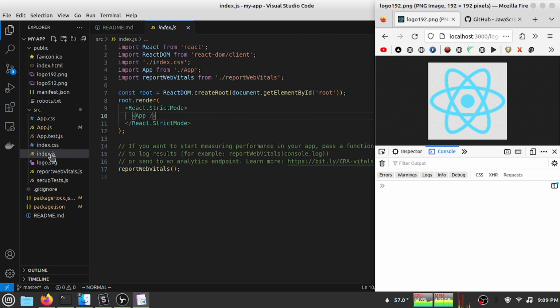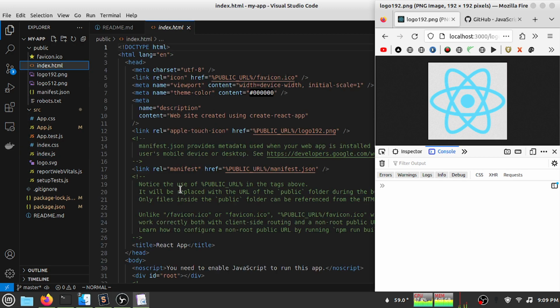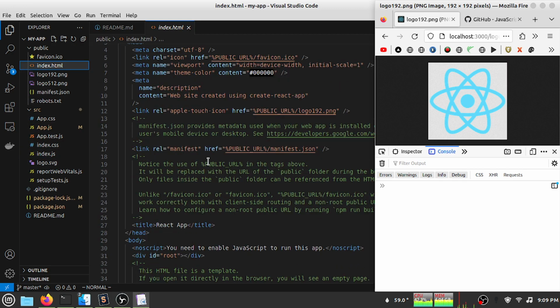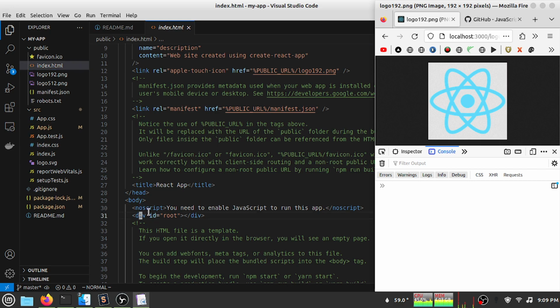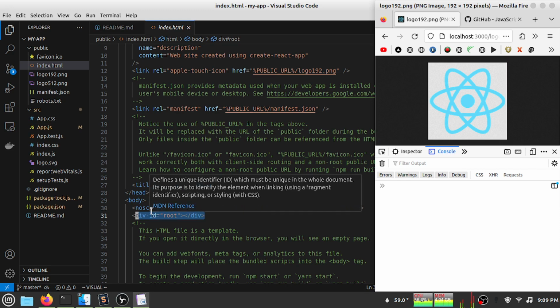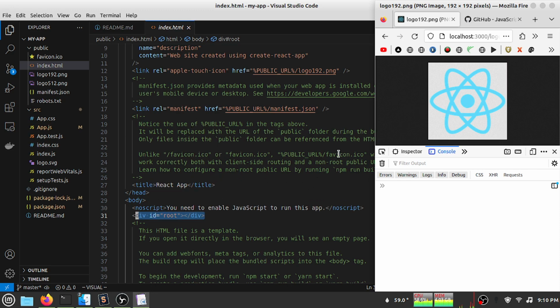So React script starts this file, and that file will target the index.html script file, this line. After we target this file, the entire React DOM depends on this line, this div. So now we understand what the HTML is used for.